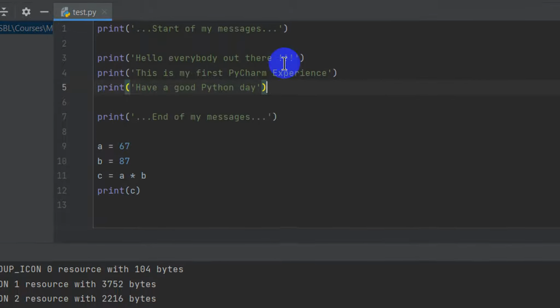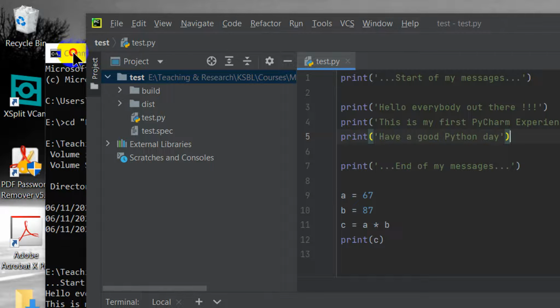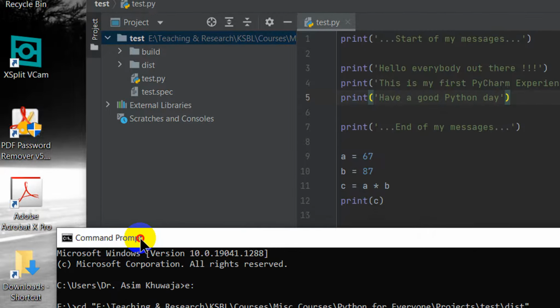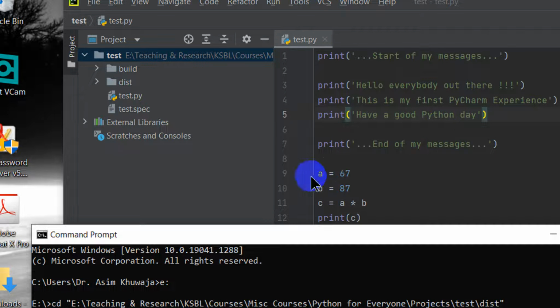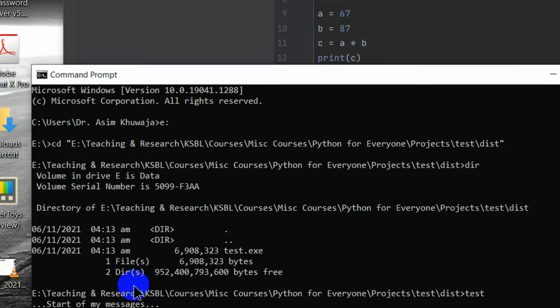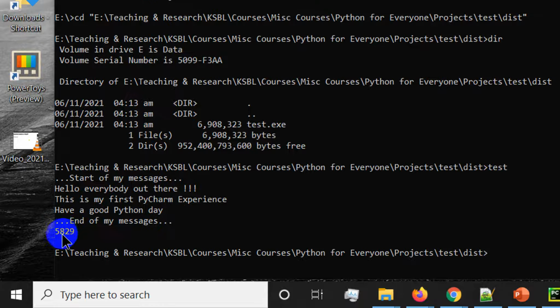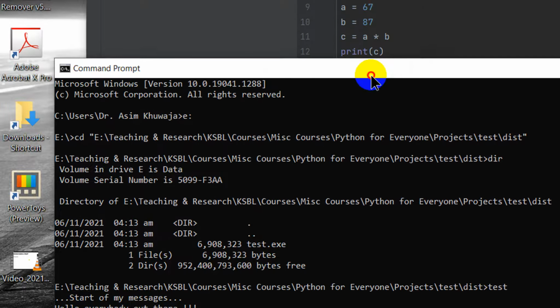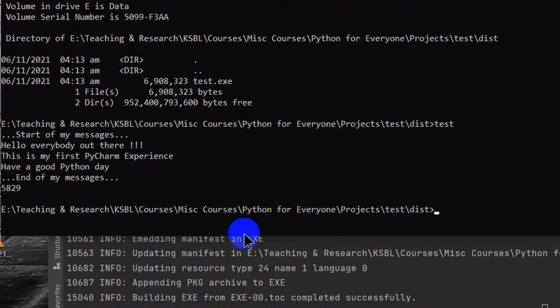So all 5 statements, then some calculations, and then it spits out a number. It works fine, right? So let me do it again and again.